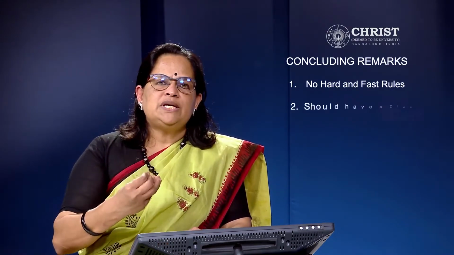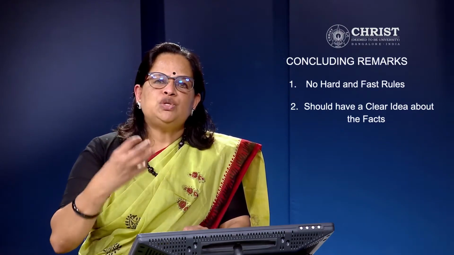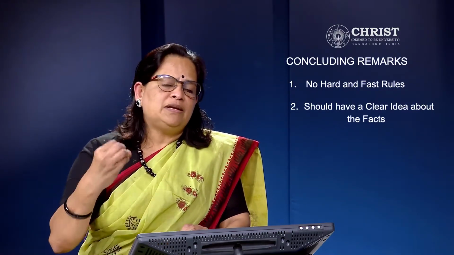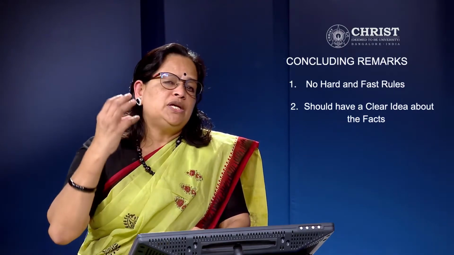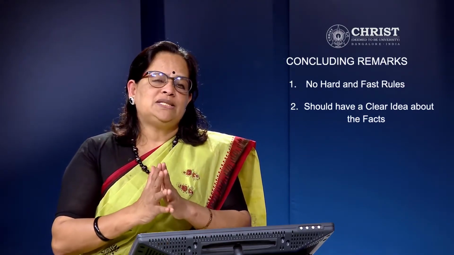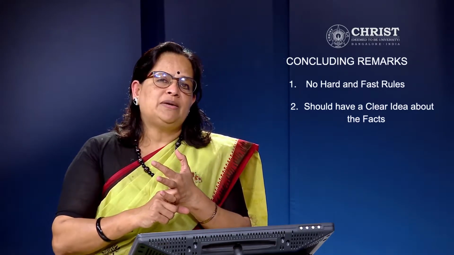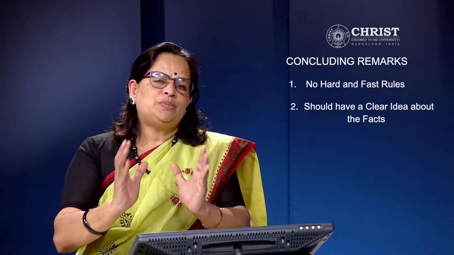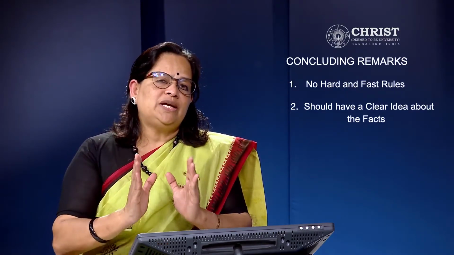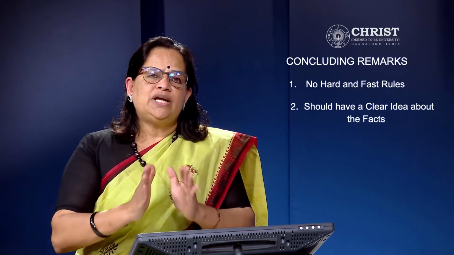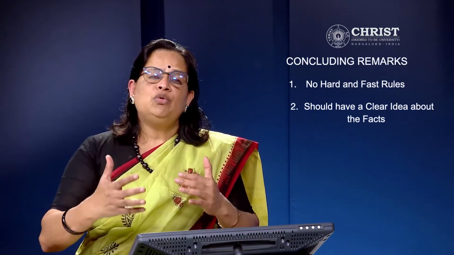Now, how are we going to do that? As concluding remarks, I want to tell you that there are no hard and fast rules for tabulating the data. As I already told you, you use your common sense, five or six characteristics. That's very important. Second point is, presenters should have a clear idea about the facts to be presented and highlighted. Take the number of deaths in Bangalore city. If you want to communicate, you should see what the causes of death are these days. COVID deaths will be there, accidents will be there, other diseases will be there. So what do you want to present? That should be clear. Based on that, the presenter should have the idea and present the table accordingly. Then it will be more meaningful.